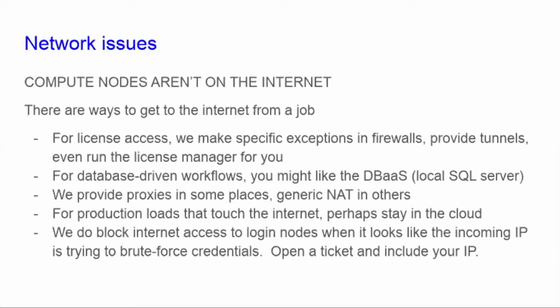We provide proxies in some places. A lot of internet access can actually go through a proxy. We have generic NAT in some places. This is unfortunately an area that is subject to change. We're definitely improving in some ways. It's also important to say that if you have production loads in particular that are very internet oriented, maybe you should stay in the cloud. Cloud VMs have internet access, and that might be an appropriate place to run a workflow of certain sorts.